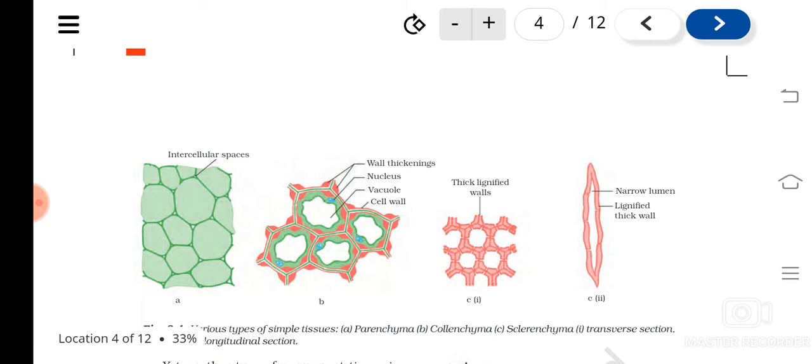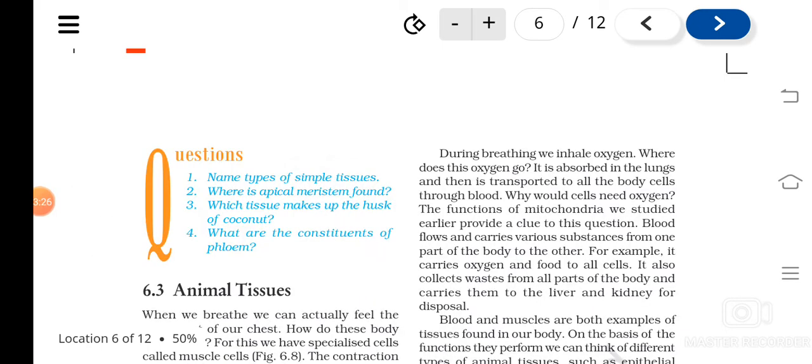Collenchyma are living tissues as well as mechanical tissues. What do you mean by living tissues? They have cytoplasm, and they are living. Okay, and at the same time they are giving mechanical support. The plants are able to bend without what? Breaking, because of the presence of what? Collenchyma. And the speciality of collenchyma is they have pectin deposition only in the corners, isn't it?